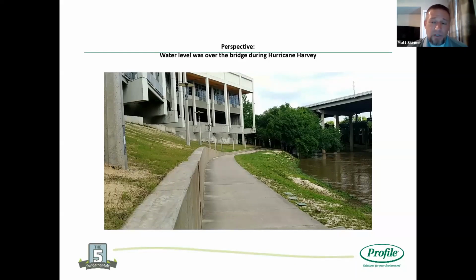It's always going to continue to flood. During Harvey, it was so extreme, however, that the slope that you see now up against the parking structure was totally washed out. The water got underneath the Bayou Place parking structure and carved out a cavern the size of 2 professional basketball courts, 13 feet high. So the entire structure was structurally fully compromised.